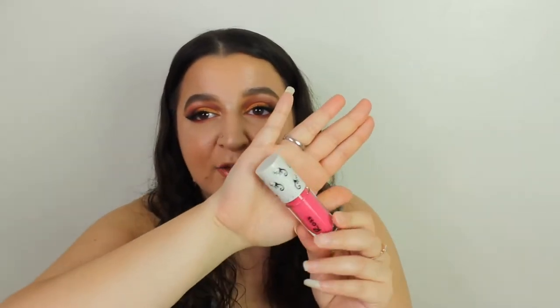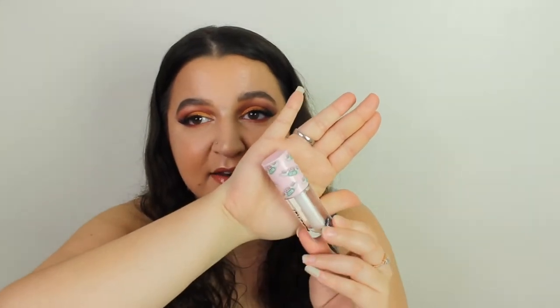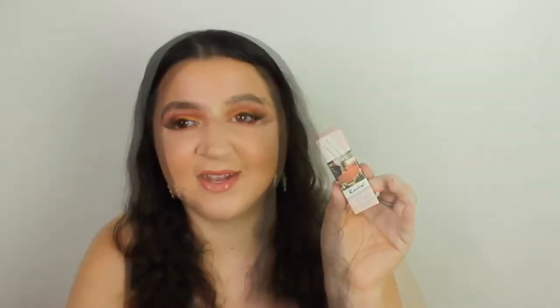I've put the products into character collections. So I've got a lip gloss which is Rachel, a lipstick that's Rachel, and her palette too, then Ross's lip gloss. The lip glosses and lipsticks are £6 and the palettes are £8. Ross's one actually has Marcel all over the lid — it's this fuchsia pink, and swatched it's a lovely bright pink. That would go so well over the Maybelline number 30 Romantic lipstick. Then we have Rachel's gloss which is clear and it has Central Perk all over the lid, and they also say their names on them which I think is amazing.